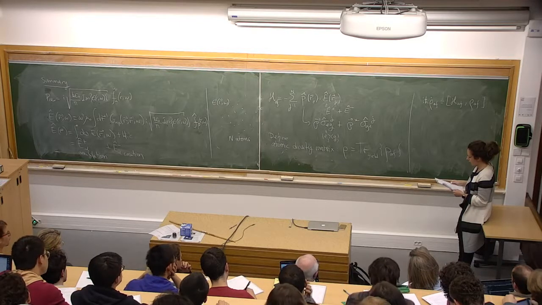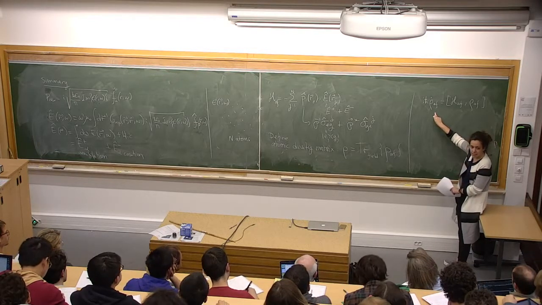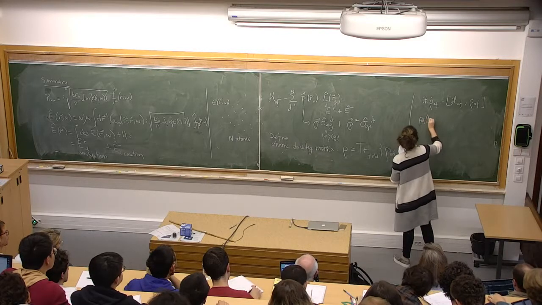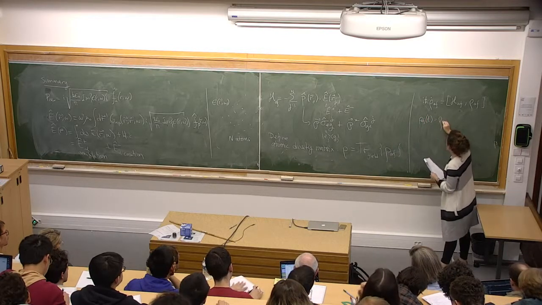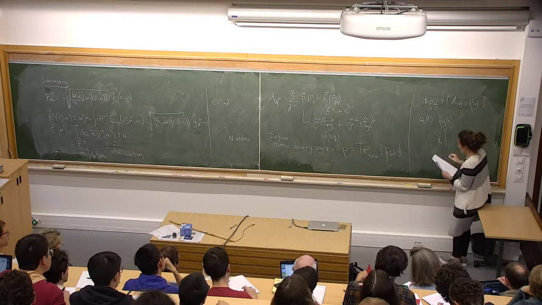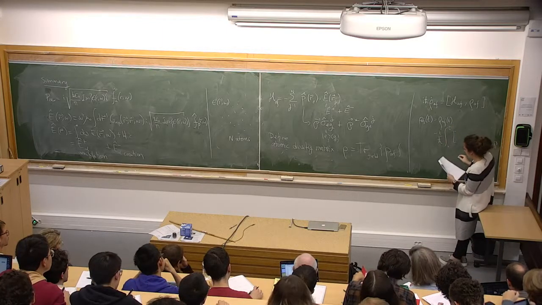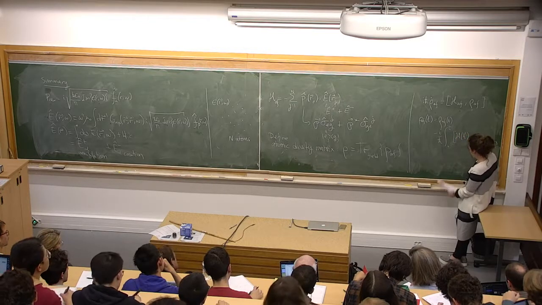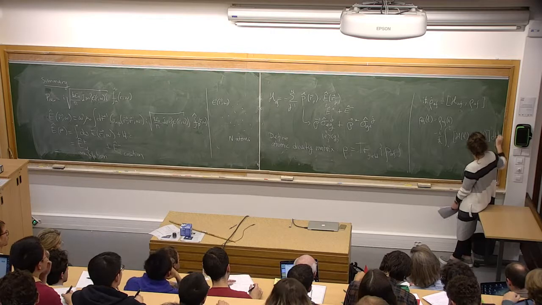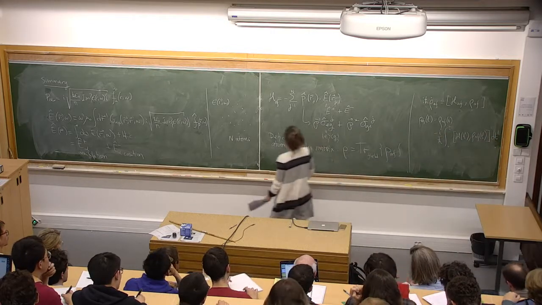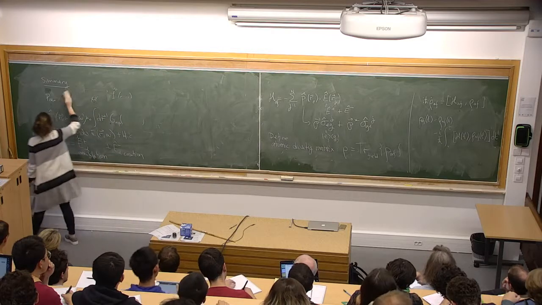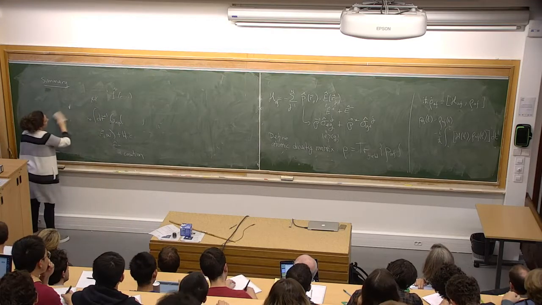This is just the evolution of the density matrix with the Hamiltonian I just wrote, so I haven't done anything yet. What I can do then is formally integrate this expression. I get that rho_AF evaluated at t is the initial density matrix of the whole system minus this term, integral from 0 to t of the commutator of H at t prime with rho_AF of t prime, dt prime. I have just formally integrated this expression, so again I haven't done anything sophisticated, but I'm going to start doing things now.